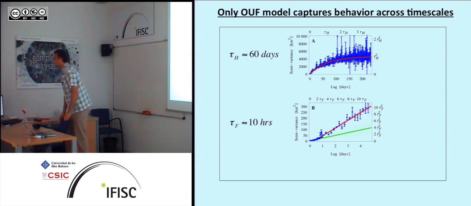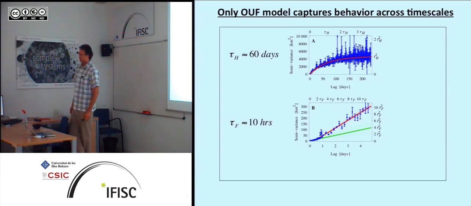Say that last part again. So the OU process, you only have one time scale that corresponds to the home range. Yeah, the transition from regular diffusion to saturation. In the more complete model, you have two time scales. Yes, one is the home range and the other is the foraging. But the foraging time scale is so short that in 10 days, its contribution should be much smaller than the contribution from the home range process. Yeah, but don't forget this is in terms of time lag, not absolute time. Yeah, exactly.